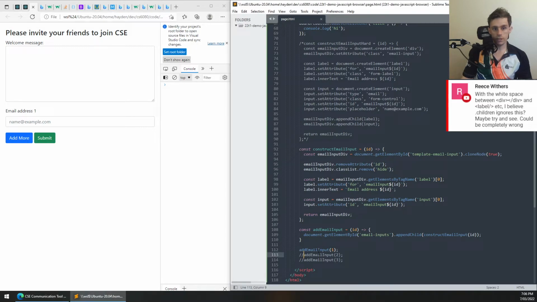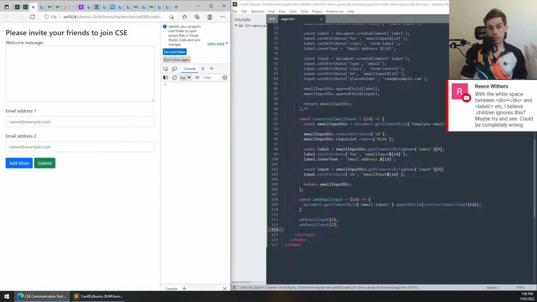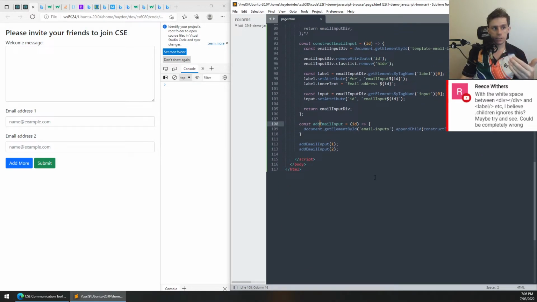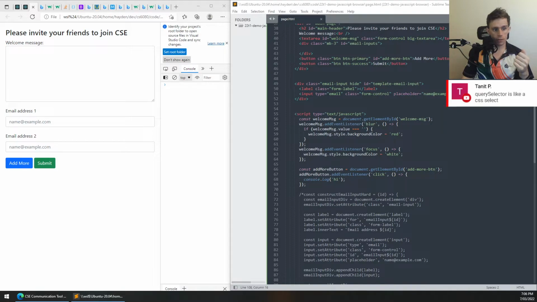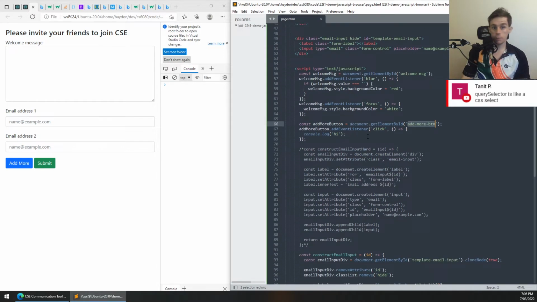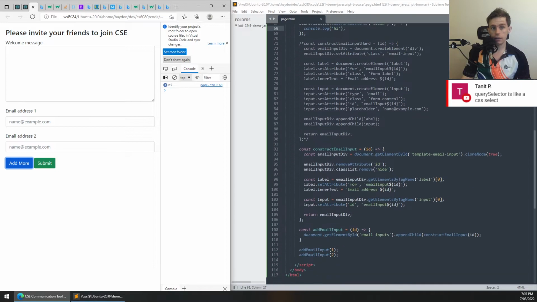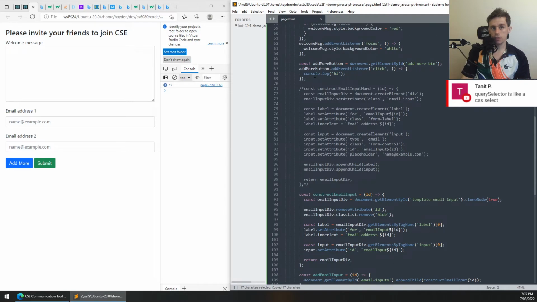Now, the point is, I've dragged this on. I really want to finish this example up, take a short break, and then we can talk about assignment 2. My point is that now, because I've generated these dynamically on the page load, when someone clicks the button, what's the button? The add more button. Where did I put the... Yeah, when someone clicks this, instead of console logging hi, it's really, really easy for me to just add more email inputs.